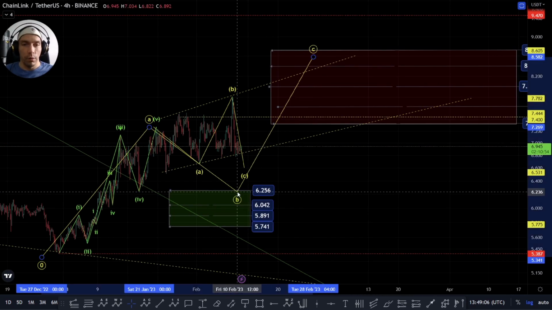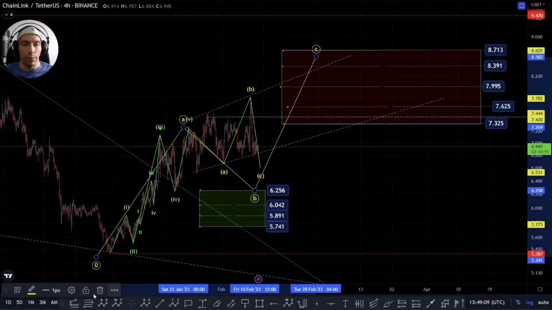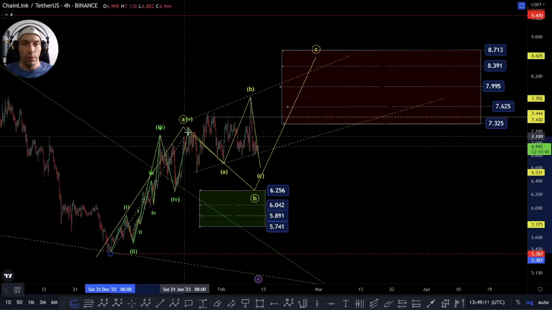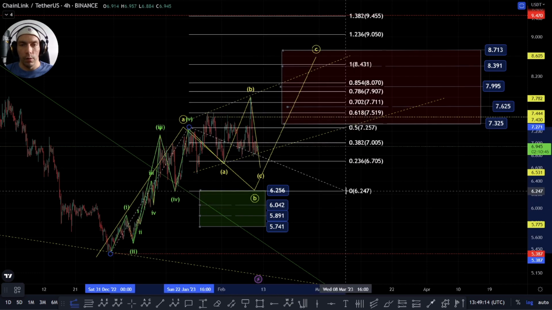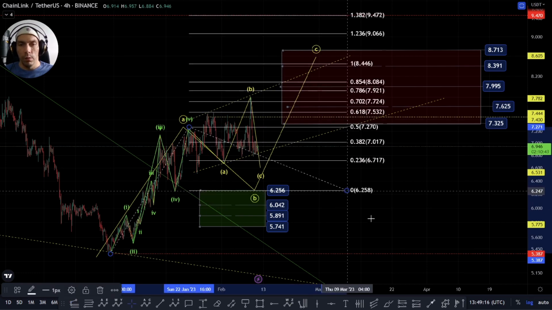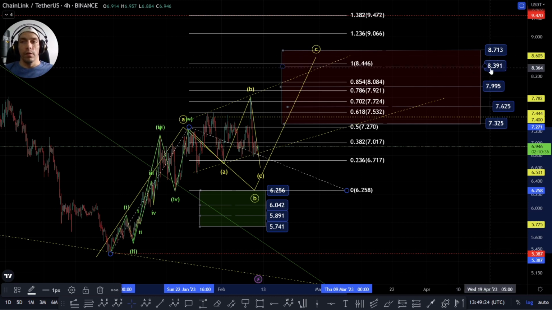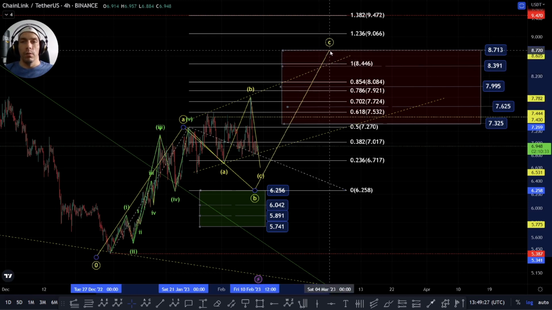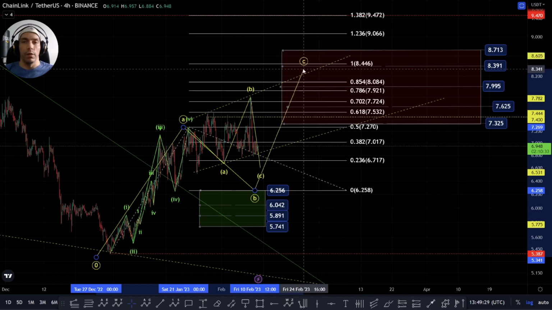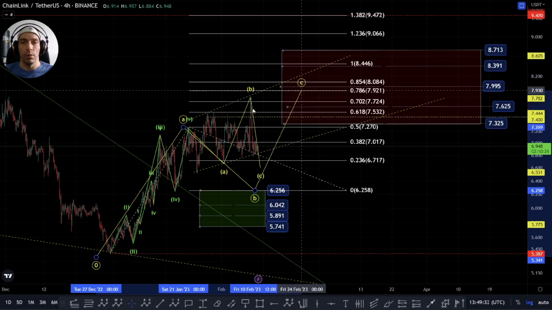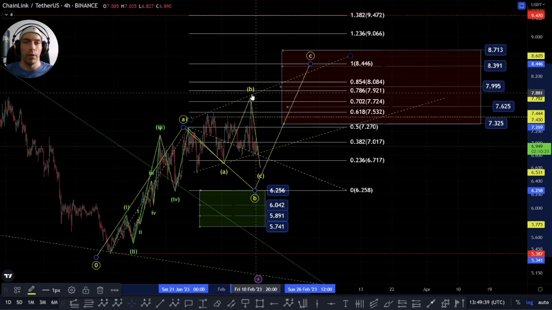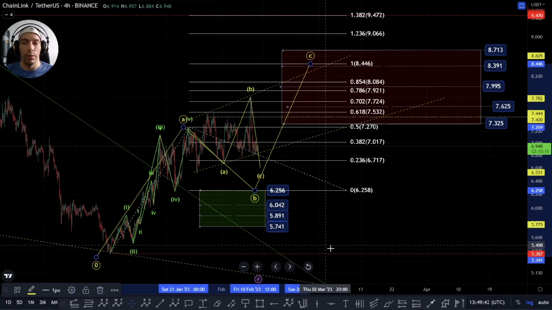If we did have to move down towards this 50% line in this previous fourth wave, what we'd then be looking for is the potential to come back up towards this zone here. The 1 to 1 would basically be up here at this $8.44, which would be quite close to this 7.02 line here, this 8.31. We can argue that we could see some slight extension and it could come up to the 7.86. So these are all areas we could look to reject. We've actually moved into this zone already, so for the most part, we need to be careful. We will talk about a way that this could be completed and we could be starting to break down for this lower move.